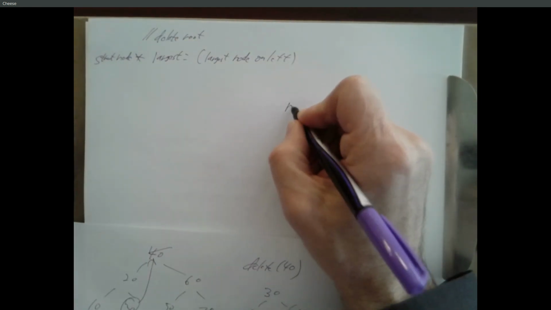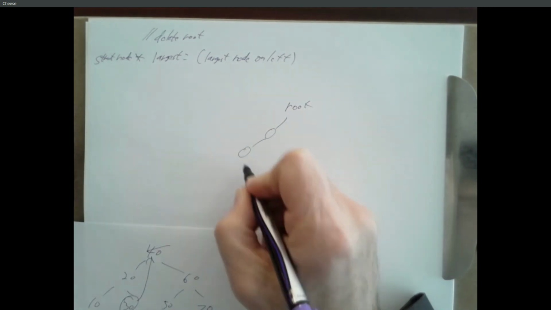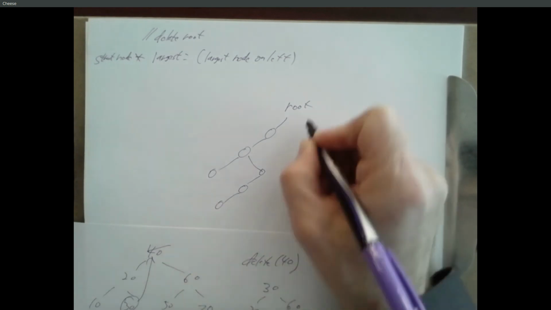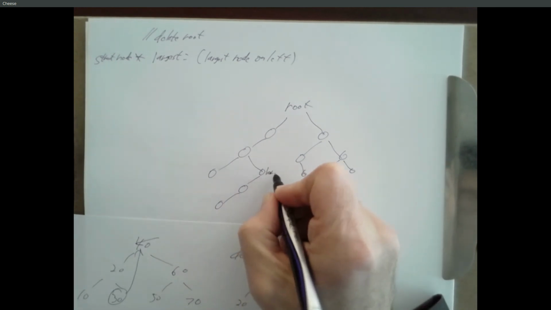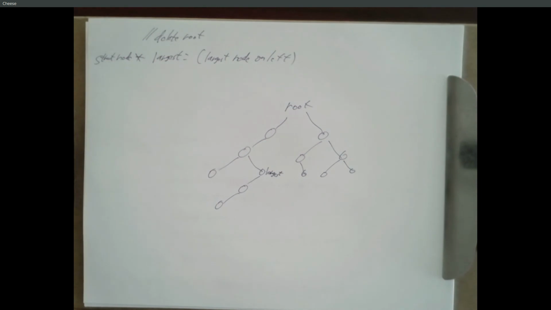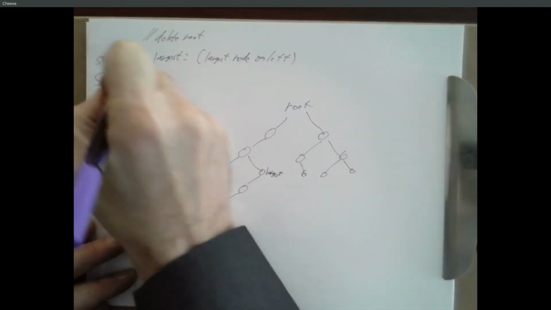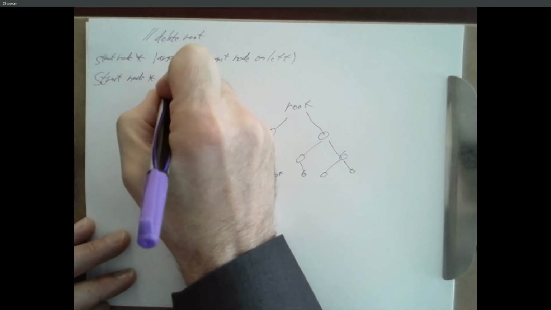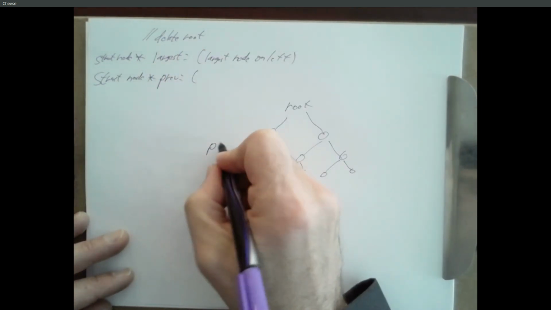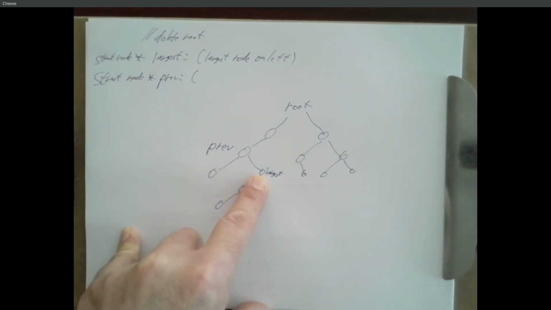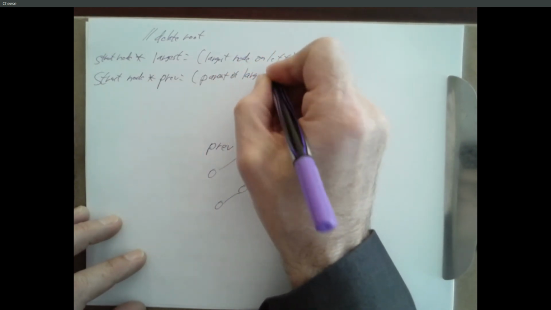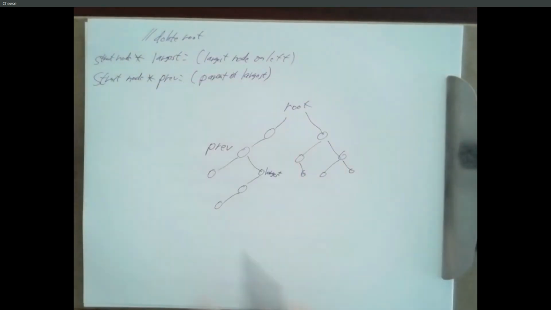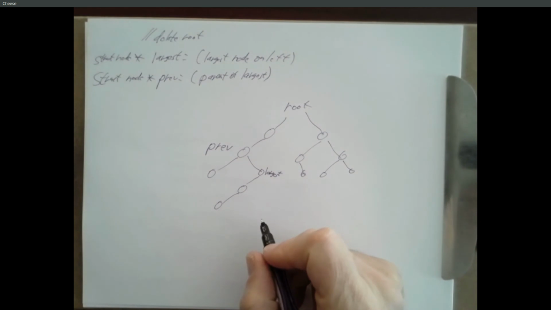So here's our root. There's other stuff going on here. This is largest. So previous is going to be the node right before we got to the largest node, the parent of the largest node. And we have to do some work to set these things to point to the right nodes, but that's not too bad. And then what do we want to do?